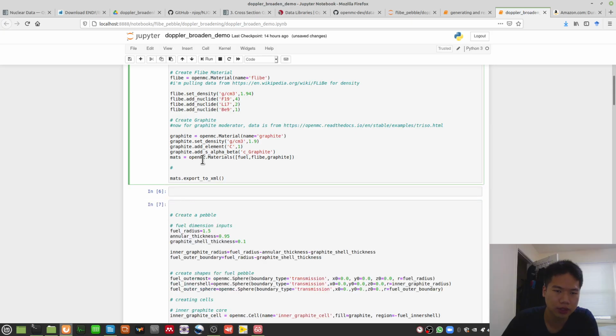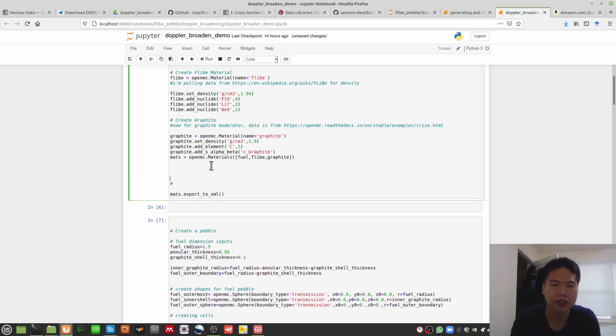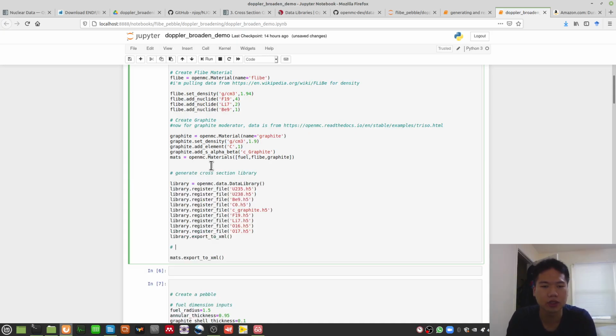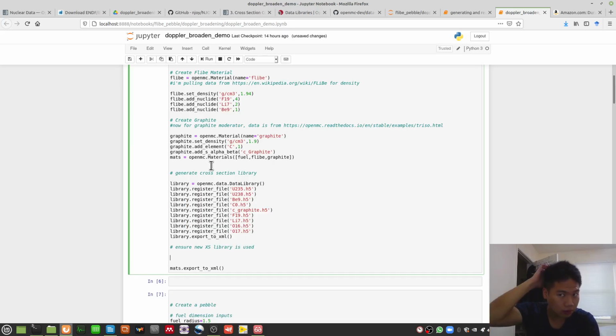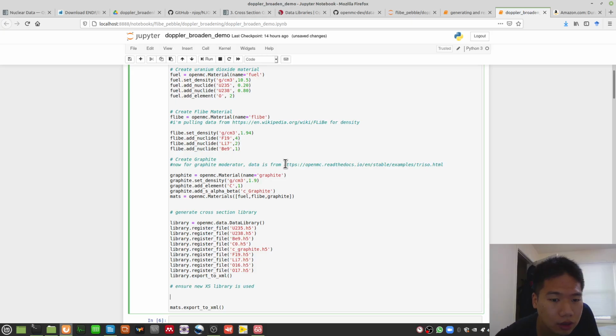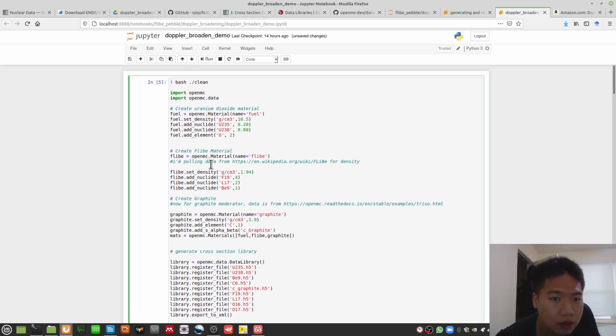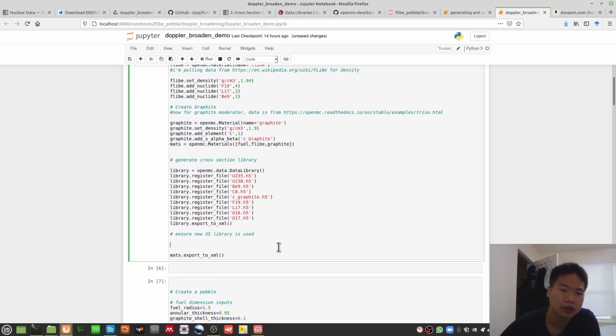Let me do this here, generate a cross-section library first, and then ensure the new cross-section library is used. Okay, so I will need to do openmc. Where is this? mats equals openmc materials. So mats is actually openmc materials.